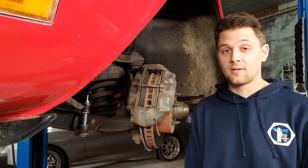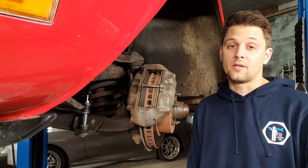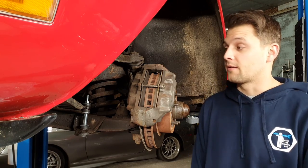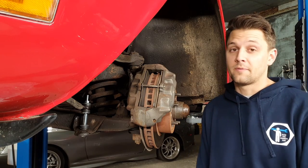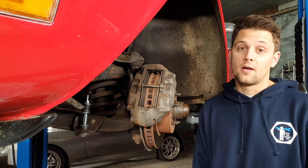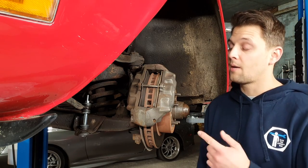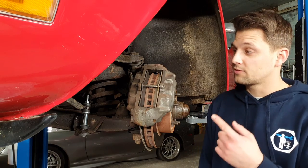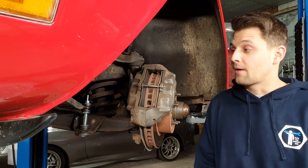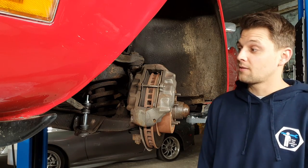So as you can see I've done this side as well. Like I said, it's nice and easy. Once you clean the thread it helps a lot because the old ones come off easy. In case you've got corrosion, the nut might get seized up and then you're going to struggle, or end up cutting it all off. I prefer to clean everything to make sure it makes my job easier when undoing it. The new ones go in pretty easily. If you're only doing one side, use the bar to lift the anti-roll bar up to fit the bushes in. If not, undo both sides and the whole bar should come loose — lift it up, fit them in, tighten them slightly, and then adjust both sides after. So the job is done on the anti-roll bar links.